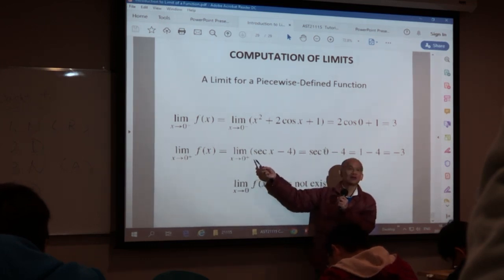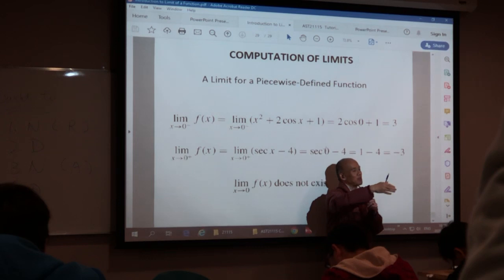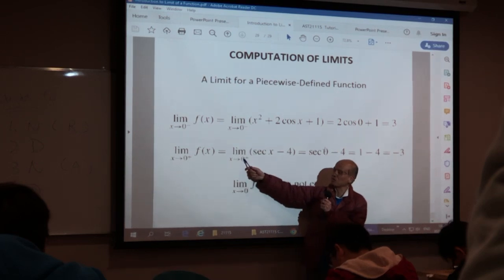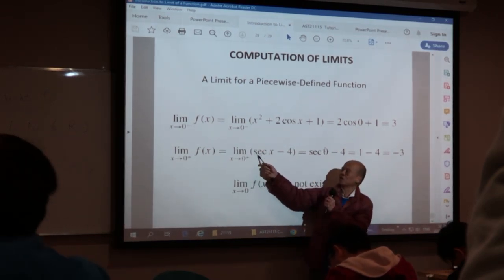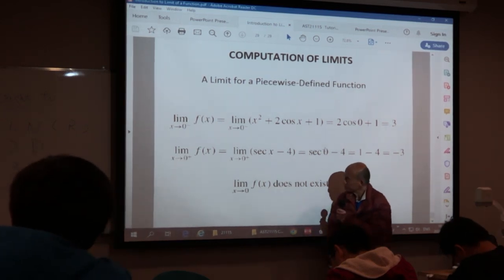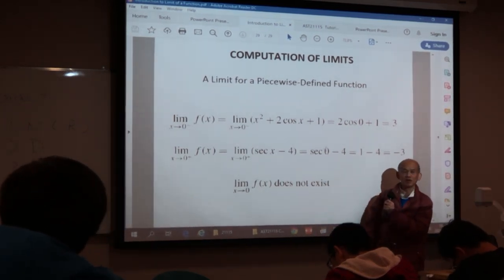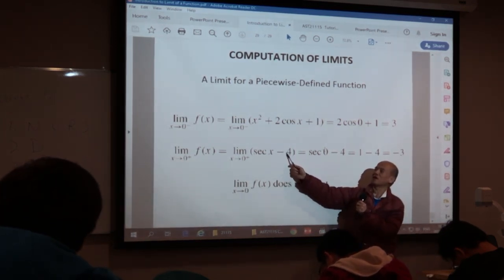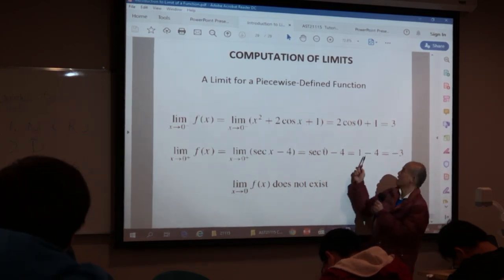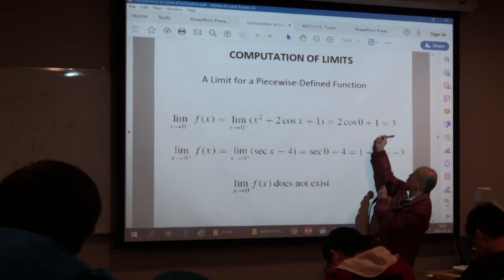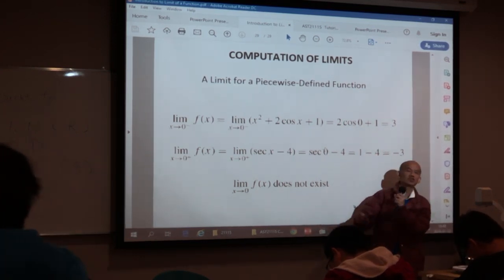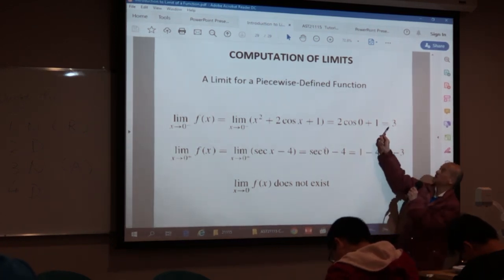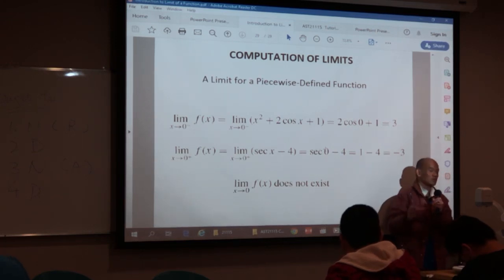The first encounter is either on the left hand side, which is minus pi over 2, or on the right hand side, which is positive pi over 2. So if we are talking about 0, then it is safe. Then it is a continuous function, we can substitute into it. It is 1 over cosine 0, it is 1 over 1. And it is a constant, so the limit of x for this part is the constant. So 1 minus 4 is minus 3. And we see that these two do not agree with each other. Now, both sides have a limit, but they are not the same.